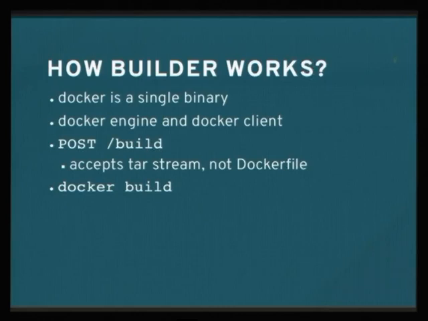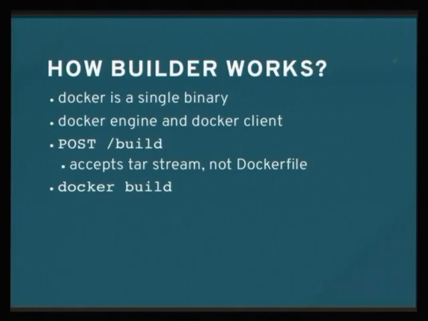But the container engine itself, the thing which is running on your laptops, on your servers, is actually a single binary. So Docker is a single binary. It has tens of megabytes. Megabytes is really big. And in this binary, there are actually two components. The first component is the engine, the container engine, the daemon, which is running forever and takes care of all the containers. And then there is the Docker client, which is also in the same binary. And it talks to the engine via the API, which is actually an HTTP API.